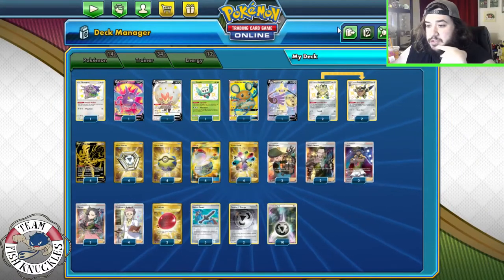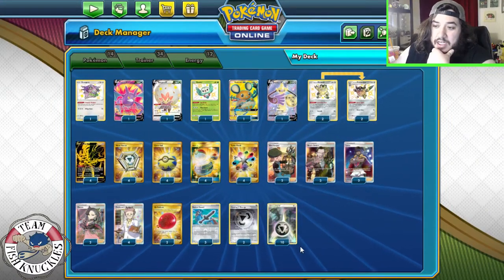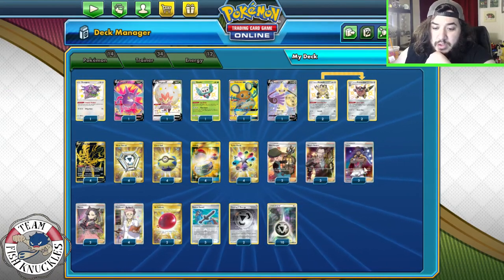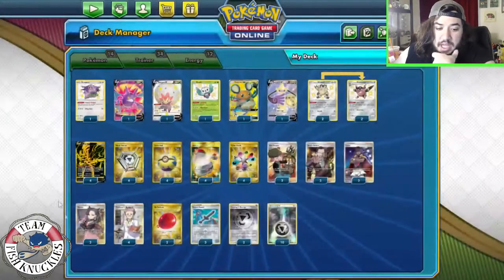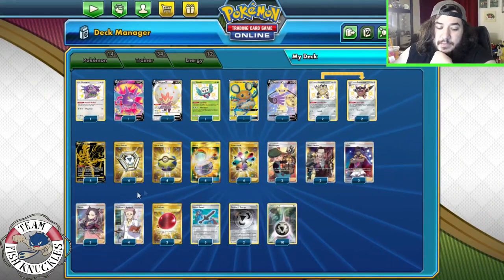I imagine ADP will still be pretty rough. I mean, if you could one-shot it before they get the Alter Creation off, you might be in an okay spot. We play three Boss's Orders, two Leon, of course, to do an extra 30 damage. Marnie for somewhat of disruption. You can probably cut this for maybe stamps. We'll see how this goes.